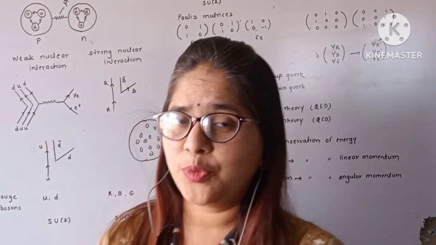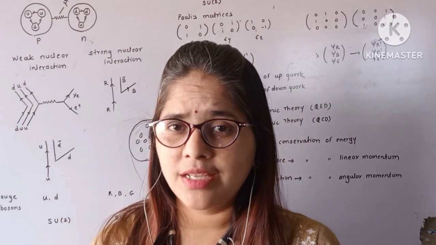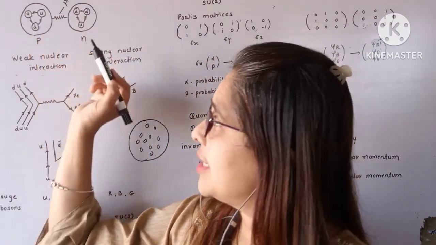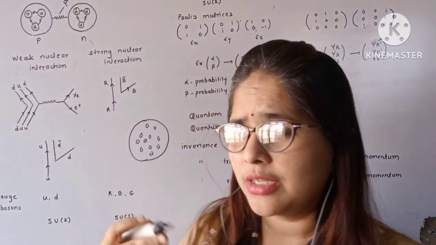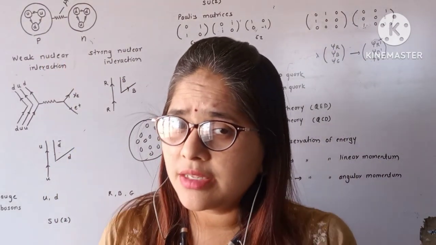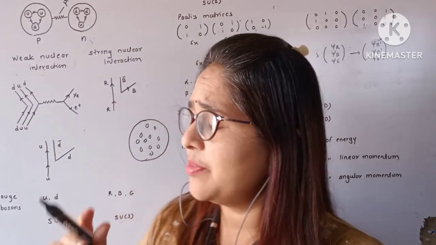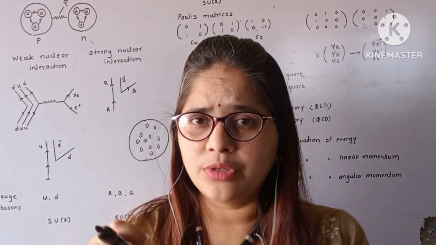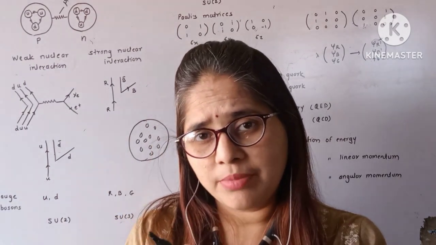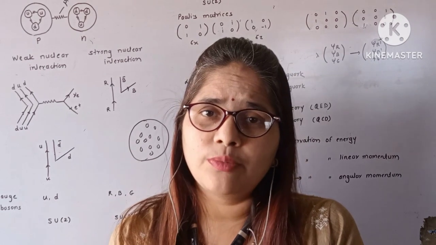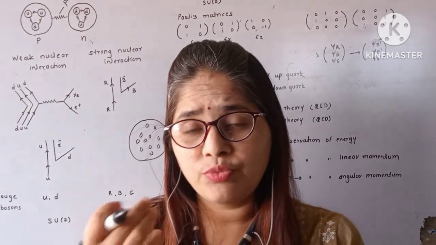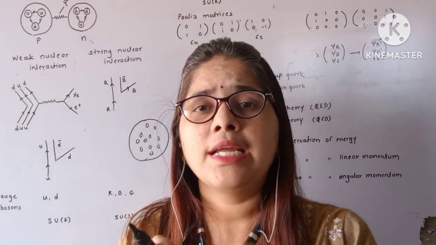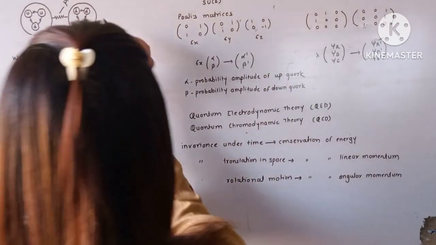Now we know that this proton is again made up of quarks. Okay, so inside the proton, 2 up quarks and 1 down quark are present. And quarks are also particles, and whenever there is interaction between any two particles, the quarks are bound with each other inside the proton. So there must be some interaction particle, some gauge boson, and the gauge boson which is responsible for the strong nuclear interaction between these two quarks is called a gluon. So let me write it here.